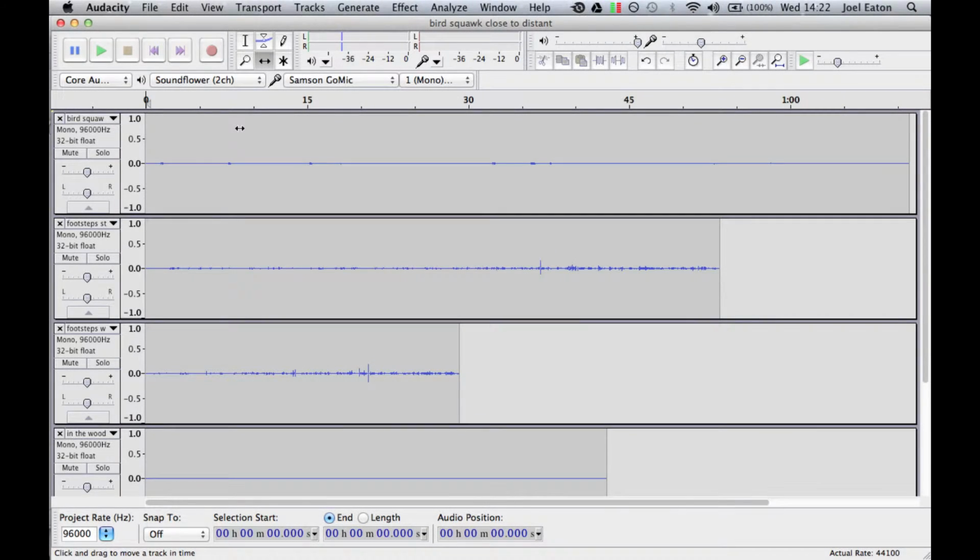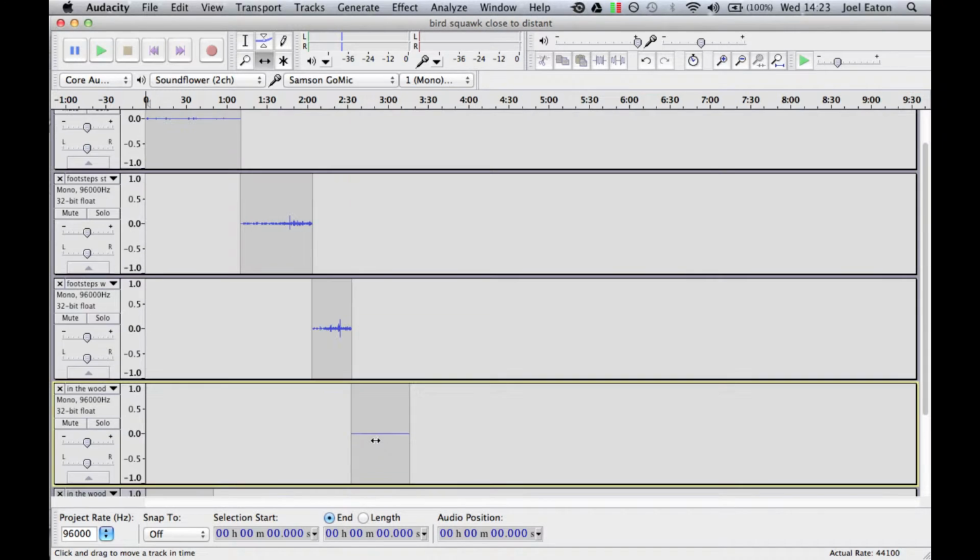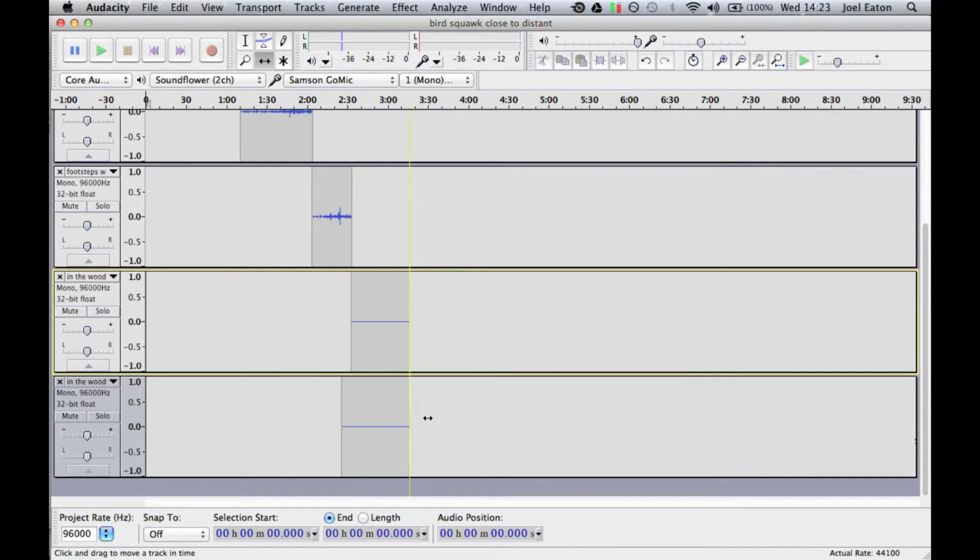Now it's highly likely that when you import files into Audacity you won't want them to all play at the same time. So the time shift tool that we've already looked at allows you to align the audio so they can start one after the other. A quick and easy way to do this is to use the zoom out function by using the magnifying glass. So we've zoomed quite far out, and I can drag the audio files to start one after each other in the time domain. It helps me by showing me a little yellow ruler to help me line them up so they're precisely one after another.